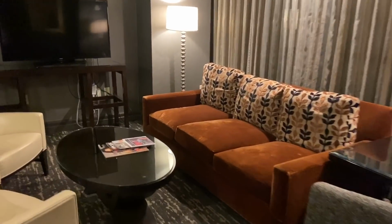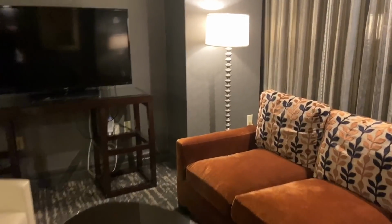How about what's in these drawers? Nothing. This is like a dresser. Drawers. Nothing in the drawers. Always hoping there's something cool, like somebody left all their money here. Lucky me. All right, let's go back into the living room, the other whole room we have here in the Tower 1 bedroom suite here at the Luxor.